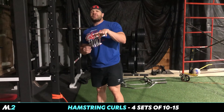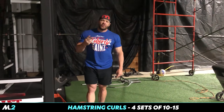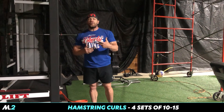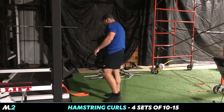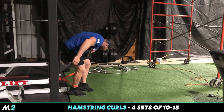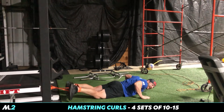Last exercise of the day — I was gonna be done, but I want to hit my hamstrings a little more. My next day is quad day. We're going to film professionally two days a week; the rest of the days we'll film band workouts — a new series for people stuck in quarantine. Anyway, band leg curls — I've got an improvised setup here, let me show you.